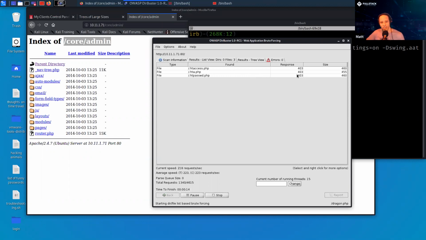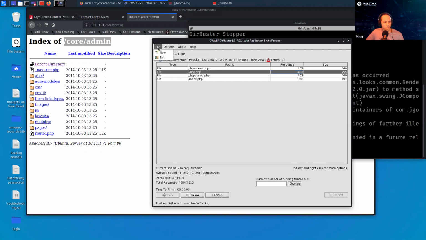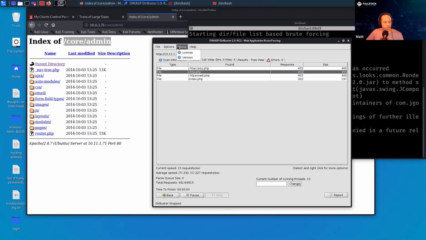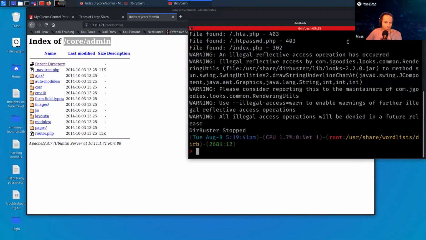So here's what I want to show you. You can see the responses, you can see the sizes of them, you can look inside them, and you get this nice graphical format. Kind of cute. I'm pretty sure you could save the output as well. I think you can. I don't use this as much because I just use the command line. It's a little easier. I believe you could use the report button on the bottom right. There you go. Save it as you like it.